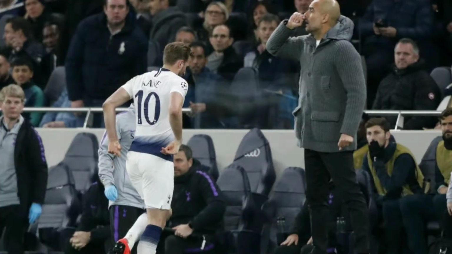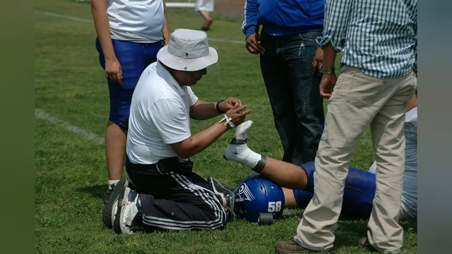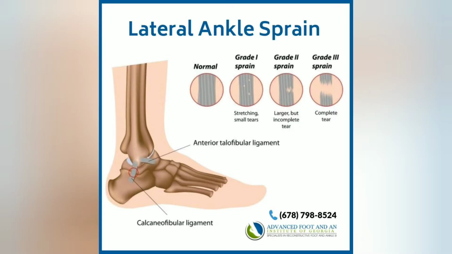Different levels of instability, depending on grade. Positive tests for ligament laxity of his outside ankle ligaments. X-ray shows no signs of fracture. Medial ankle sprain: pain/swelling over the inside of your soccer player's ankle. Tender to the touch over her inside ankle ligament. Bruising. Positive test for ligament laxity of her inside ankle ligament.